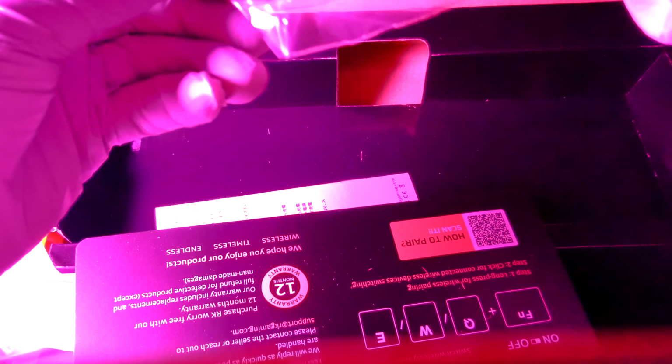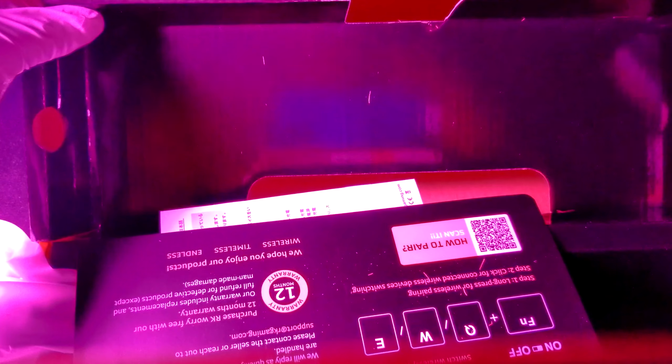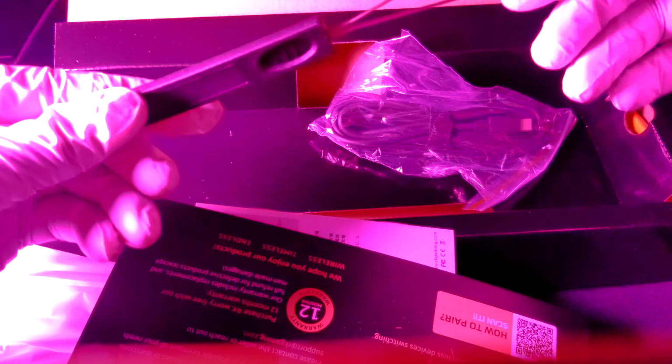So underneath, we've got, oh wow, this is a Type-C USB cord. I didn't even know this came with this. Supposedly I had ordered the wireless version of this keyboard, the Bluetooth version, so I didn't know that this in fact came with a USB-C. It didn't specify it on the Amazon page, it just said wireless. And tucked away right next to it, we have the key puller. Although I already have one of these, doesn't hurt to have another. So we'll put this stuff to the side, the manual, the Type-C cable, and we'll get right into the keyboard.